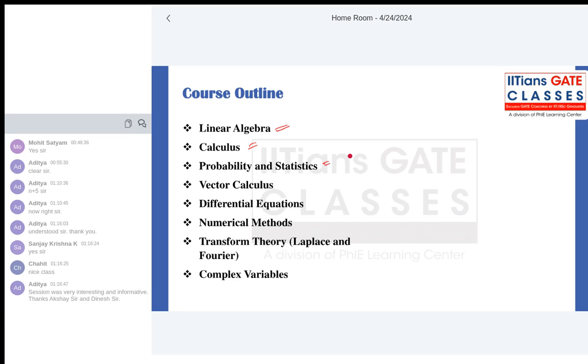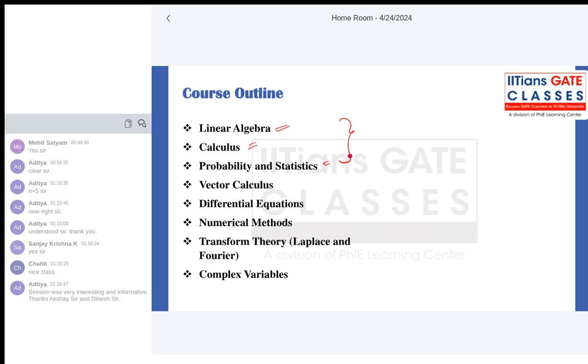These first three chapters carry a lot of weightage. Typically for engineering mathematics, if you solely consider mathematics questions, it varies, because in some years there will be more weightage towards maths, but in some years it will be less. But you'll get 8 to 15 marks from mathematics directly sometimes.